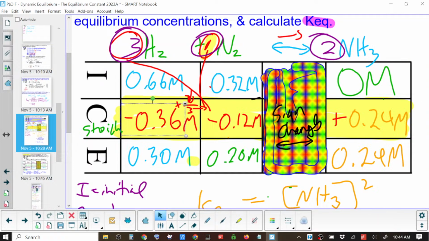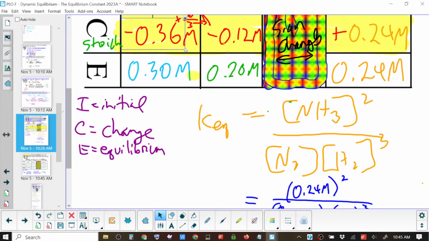So this divided by 3 multiplied by 1 gives us that. This divided by 3 multiplied by 2 gives us that. So the change just uses the stoichiometry from the equation. And everything else is figured out. This minus that gives us that. This minus that gives us that. That plus that gives us that. And then we have all our equilibrium values, and we can go back to calculating.